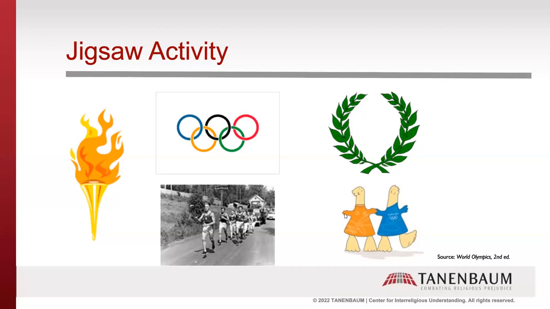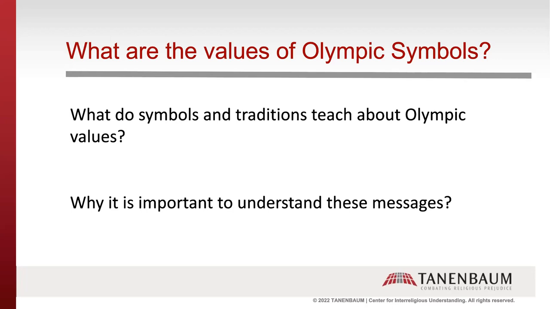You can also have students research or create additional images related to each Olympic symbol and put together a visual collage. Students should come away from this lesson with a greater appreciation for the values that the symbols of the Olympic Games express. They should recognize how symbols derived from the ancient Greek games, such as the torch, emphasize continuity across time. The Olympic flag and Olympic mascots express respectively the unity and diversity of the nations and cultures represented at the Games. The laurel wreath reminds us that amidst all the diversity of the Games, people still come together to celebrate athletic achievement and good sportsmanship. To finish off this activity, you can engage students in a discussion about what the symbols of the Olympic Games teach us about its core values and what students can take away from these values for their own lives.